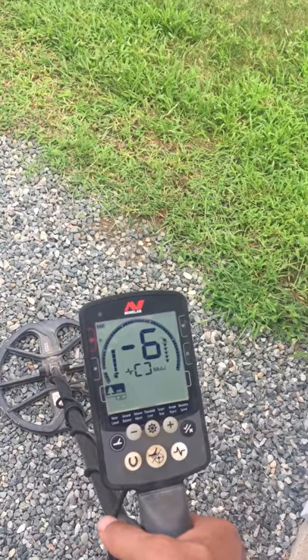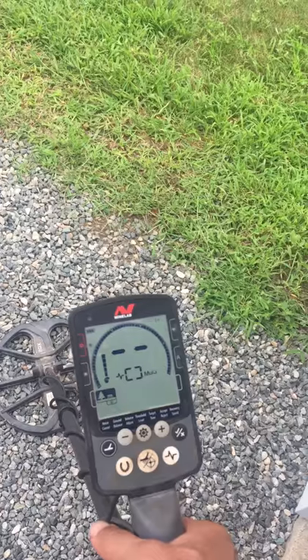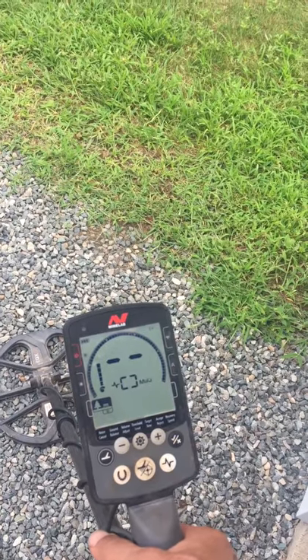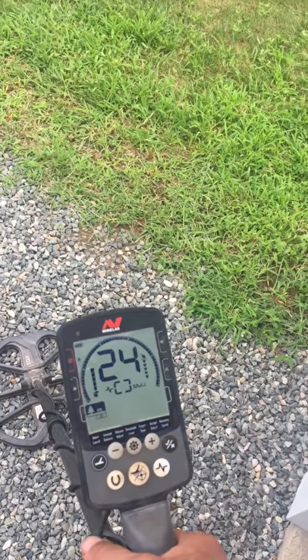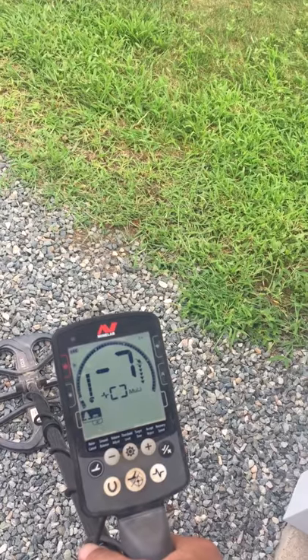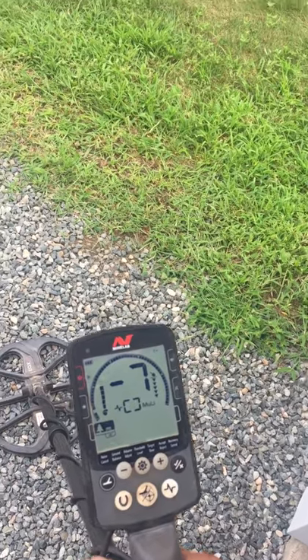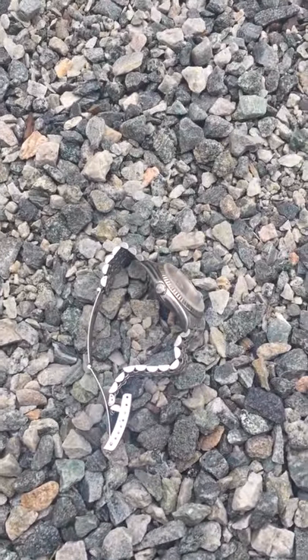It's pretty much common knowledge that when you think you encounter a bottle cap, if you switch to a lower frequency you sniff out the bottle cap — your number and tone goes up and you move on. This method works, but I discovered a potential danger with it. Here I have an actual men's Rolex watch and a typical bottle cap.